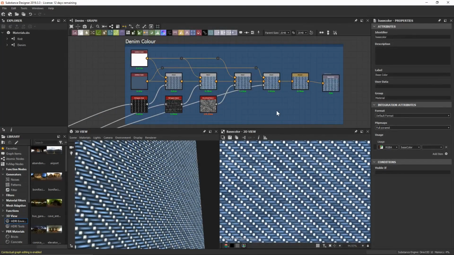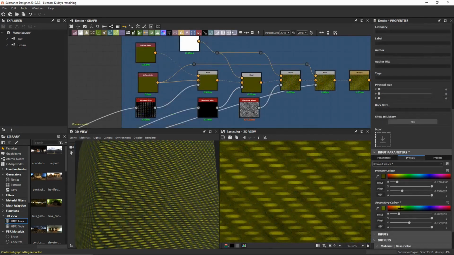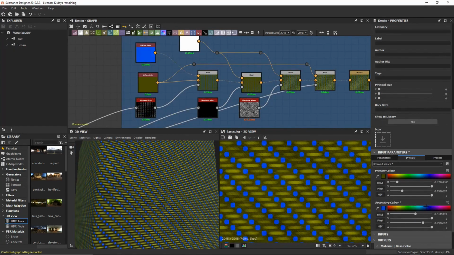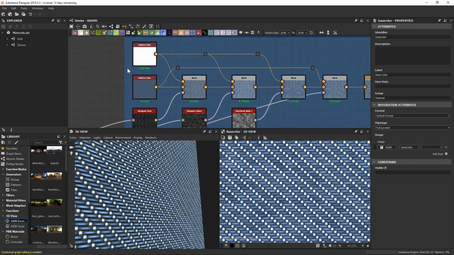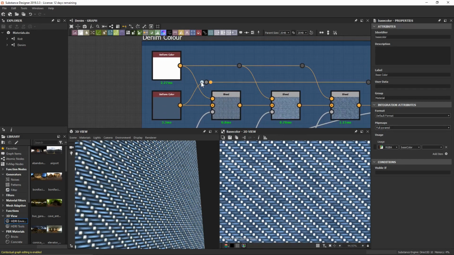So in this final video for our denim material, I want to take a look at exposing some parameters, which we're going to be able to use in other applications to increase the flexibility of this material. The parameters that I want to expose are just going to be superficial colors again this time, but this will give us a little bit more practice with exposing parameters to see how we can do it and to understand what's actually happening when we're doing this. So if we come all the way up to our color here, what I want to expose is our secondary color and primary color for the initial blockouts, which is going to drastically change the entire look of this denim.